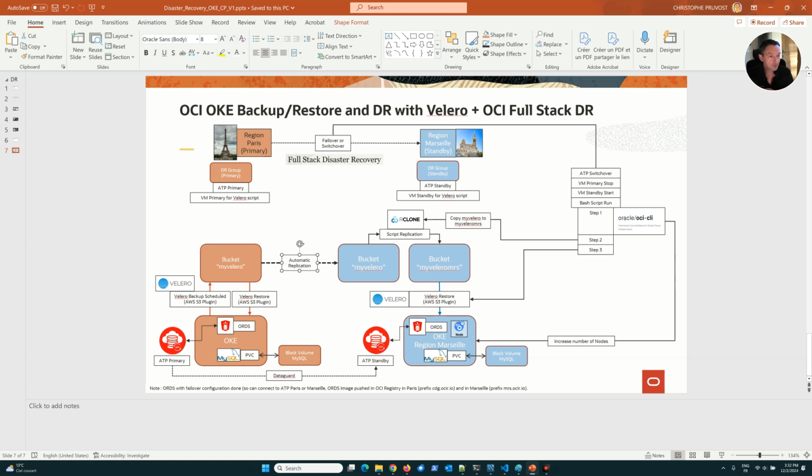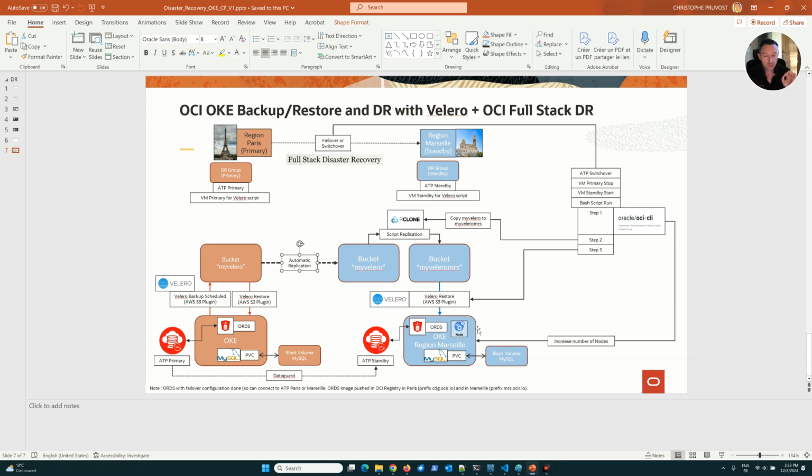You have MySQL services, no need to do that. You have PostgreSQL services, no need to do that. You have Oracle DB services, no need to do that. We are managing all the backup and restore. It's better. If you put a product like MySQL in OKE, you can back it up and restore it with Velero, but at the end, you have a risk of corruption of the DB.